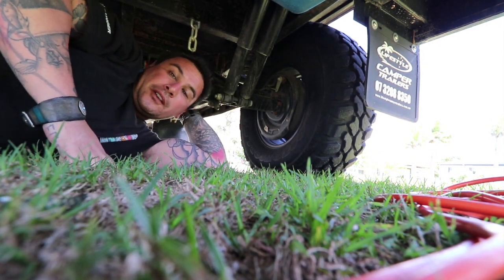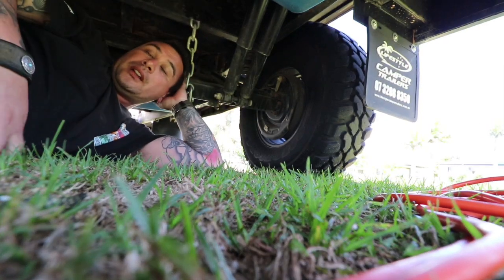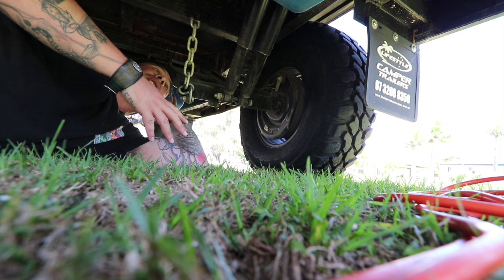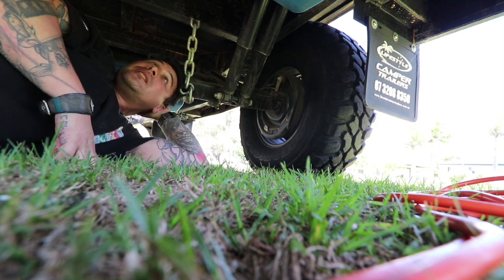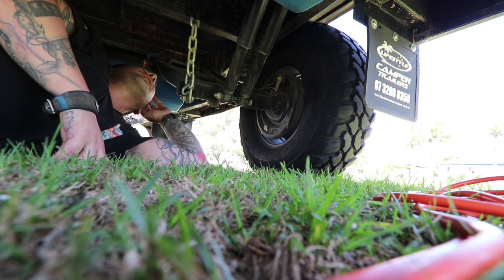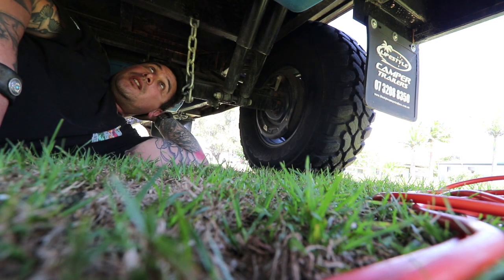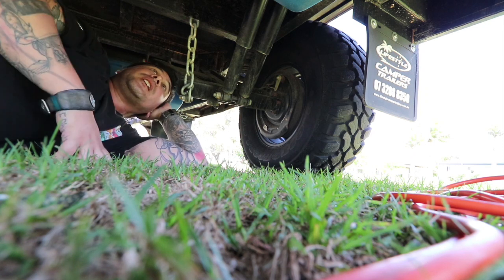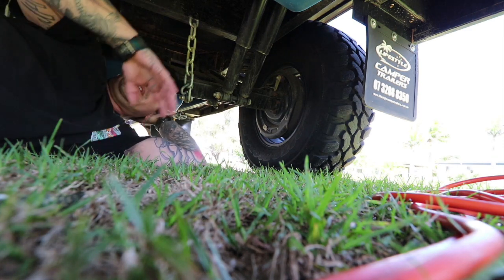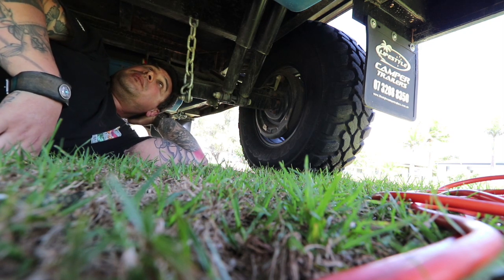The last bit is the off-road suspension — it's independent suspension, two shockies and coil independent on each end. I don't like it. I haven't had any problems with it yet, but it's a no-name brand, so it's a thought in the back of my head while I'm traveling that I hope my suspension doesn't go. I'd like to see it upgraded to a brand like Cruisemaster or similar. It is independent, so it can be swapped out with a better brand, heavier duty coil spring suspension. Underneath, the protective coating on the chassis has also come off with stone chips, but you can fix that yourself with a rub back and a spray.